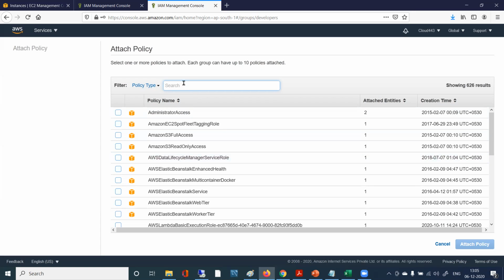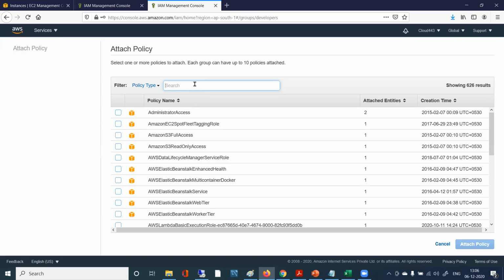So here you see each group can have up to 10 policies attached. So many policies you can attach, but understand that when they want to access, all the policies will be combined, merged, and then evaluated whether it has access or no access. That will take some time, so if you keep on adding policies, it will become slow. So be careful with that. You should not attach too many policies. Depending on the utilization, 1 or 2, 3, 4, 5 policies.